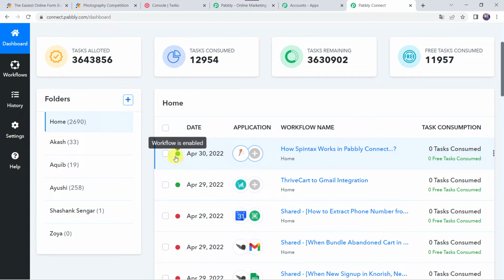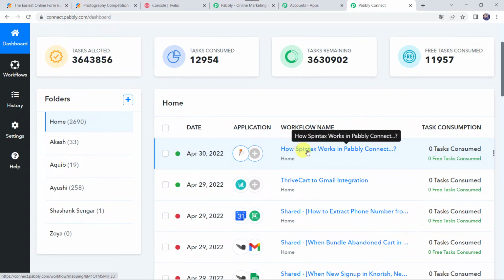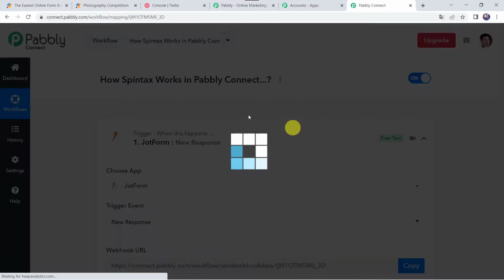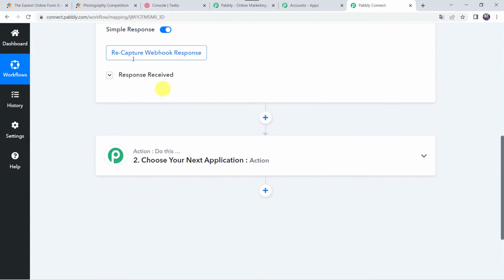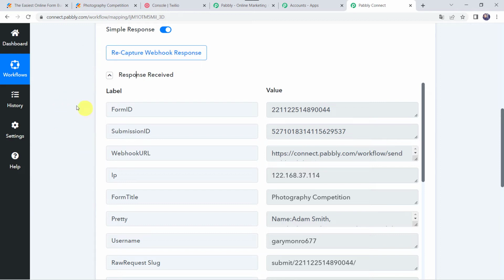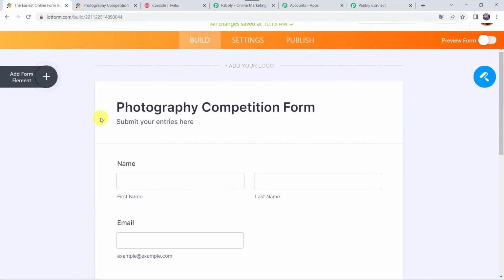I have already created a workflow here, called how spintax works in Pabbly Connect. I'm just going to open this workflow. Here you can see that I have already selected the trigger application as Jotform and I have captured the response also. I'll take you to my Jotform account where I have already created a photography competition form.